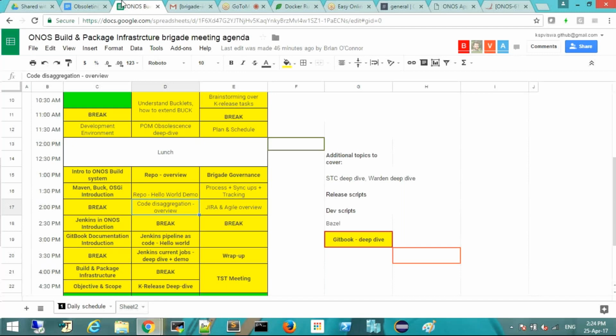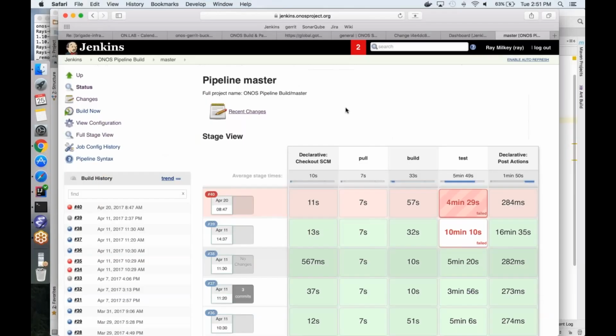And I'm gonna go through a little bit of stuff on pipeline. I did spend some time building a pipeline for ONOS, which is sitting in our Jenkins, and unfortunately, it somehow corrupts Jenkins when I run it, such that it occupies all the CPU and chews up a bunch of disk space, and it's just in general very poorly behaved. So Ryan was kind enough to stand up a new Jenkins instance, which we can use as a sandbox. We can play with this later and try to figure out what's going on, but I thought I would show everybody what we have so far.